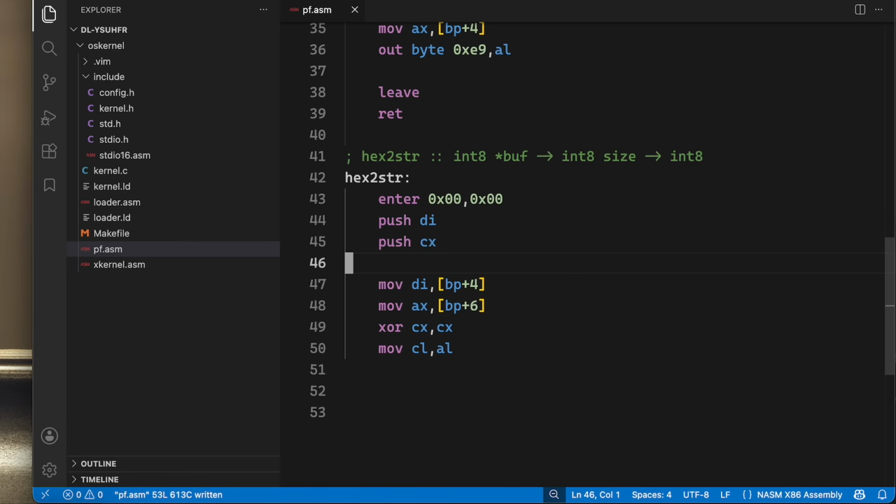Alright, so how do we do this? Well, we need to take in the character too, don't we? And that is going to be an int 16.